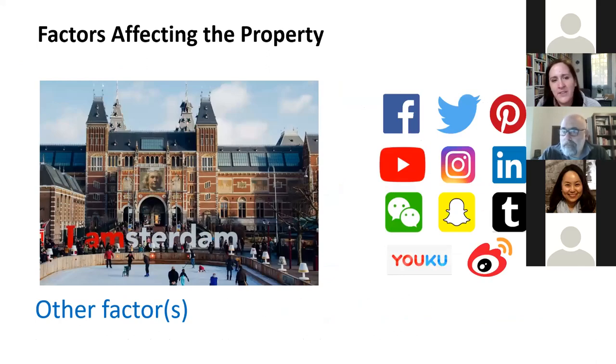And finally, you might decide there are other factors that are an issue for the property. The world is changing dramatically. Things that we wouldn't predict many years ago are becoming issues that we have to deal with in many of our properties. So you might find that both at work and in the case study exercise, there are factors which are not on this World Heritage List, and I would encourage you to think about them. See what really are the bigger questions that might need to be explored in impact assessment.